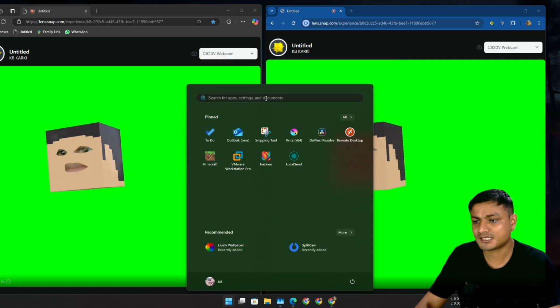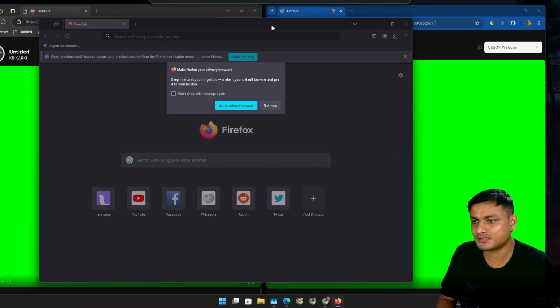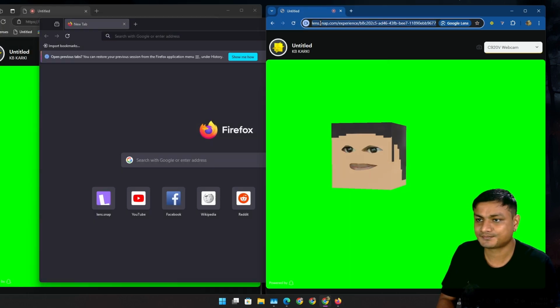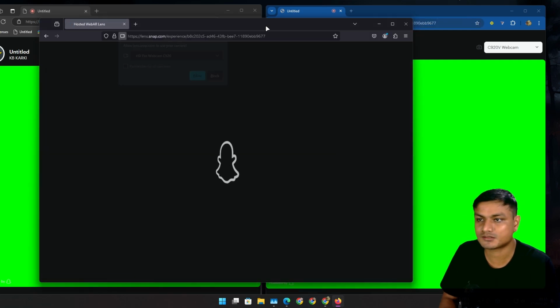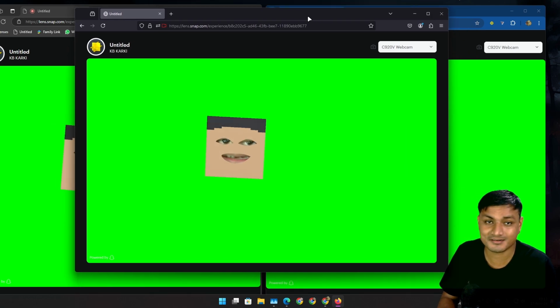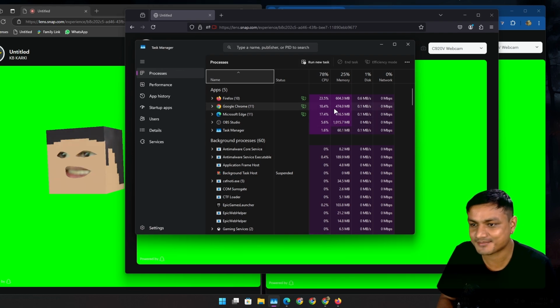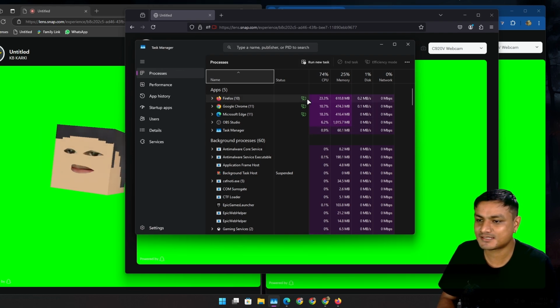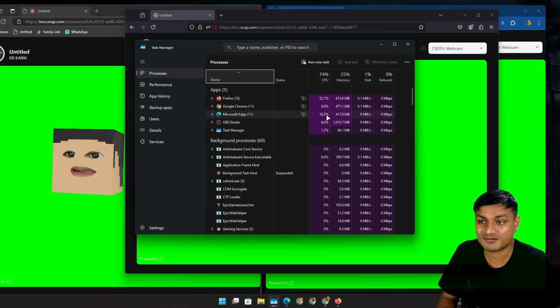I thought that maybe Firefox could take my second web browser place. So I downloaded Firefox. I need to test a lot of web browsers for my secondary browser, actually. Firefox is also doing the thing properly, better than Microsoft Edge. But when we pull out the task manager, Firefox actually uses more resources than Chrome and also Microsoft Edge. Yeah, I need to find some other web browser. Firefox isn't going to work for me.